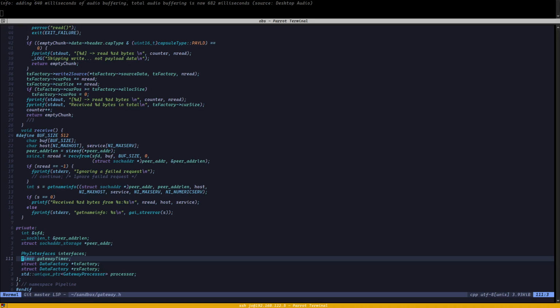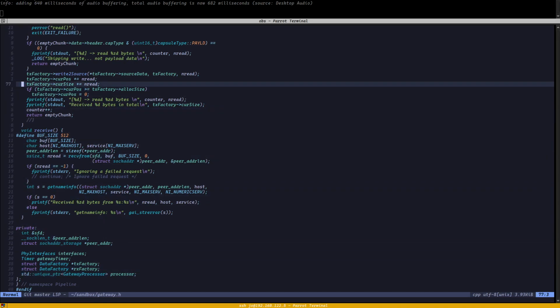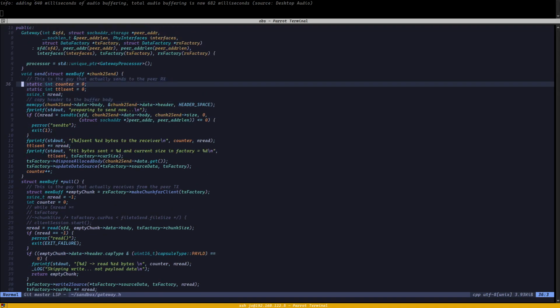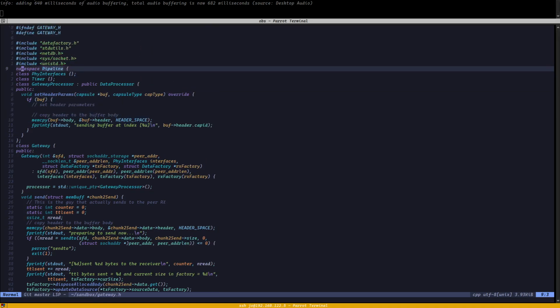You're going to have different types of timing objects, but I'll get back to the timer. Then you have the processor, which is a helper class to help you process buffers and header information. So you have your send and receive.